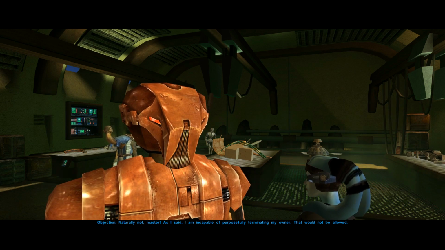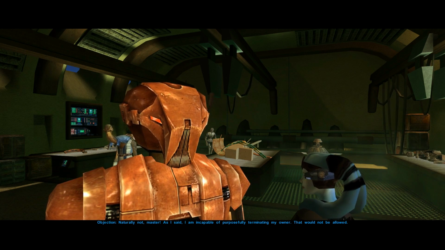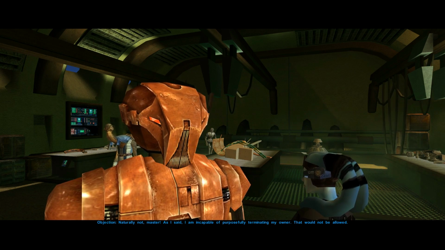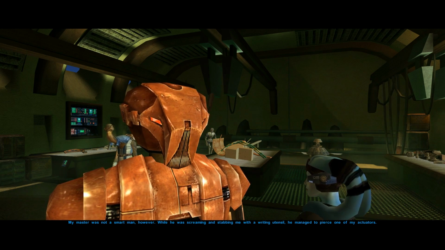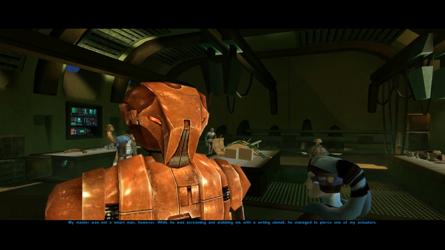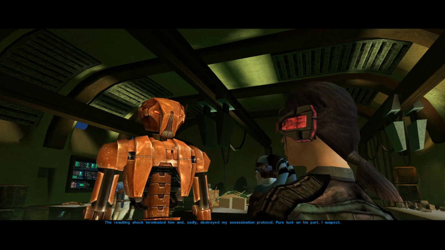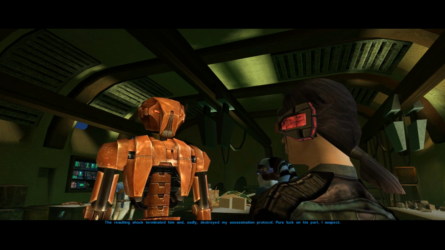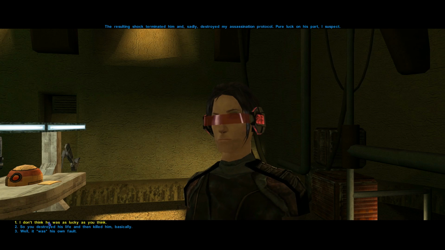Objection? Naturally not, Master. As I said, I am incapable of purposefully terminating my owner. That would not be allowed. My master was not a smart man, however. While he was screaming and stabbing me with a writing utensil, he managed to pierce one of my actuators. The resulting shock terminated him and sadly destroyed my assassination protocol. Pure luck on his part, I suspect.